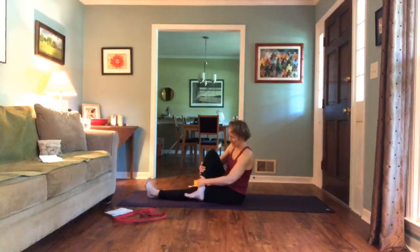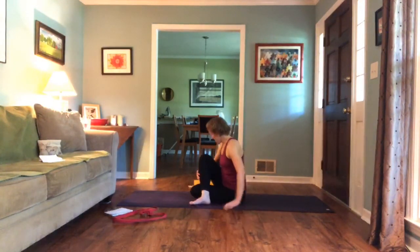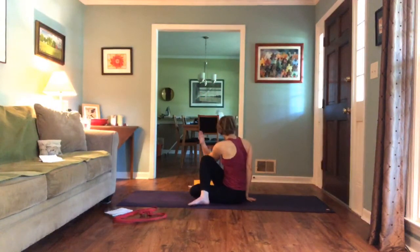So pick up that leg, cross it over the left. You can keep the leg extended or bend the heel in towards the hip. Right arm comes behind you at the base of the spine as a kickstand. Left arm sweeps high, and as you exhale, twist open to the right.